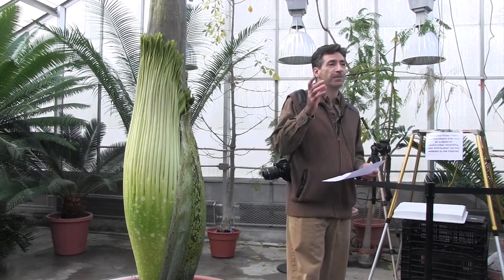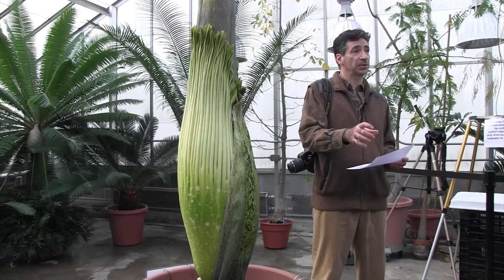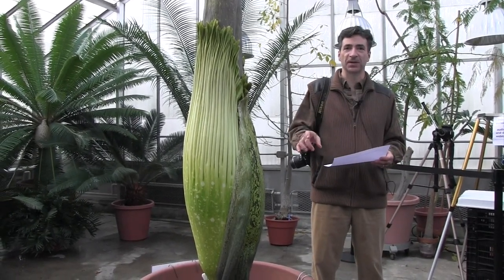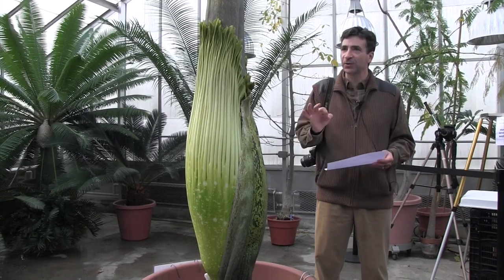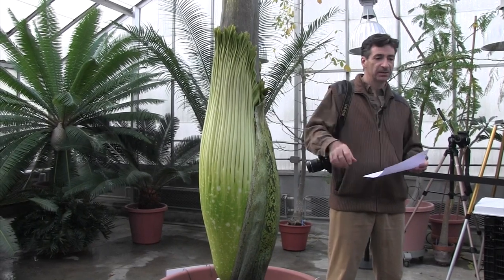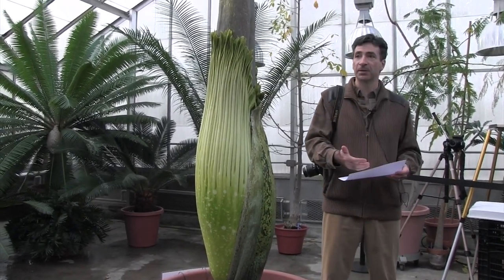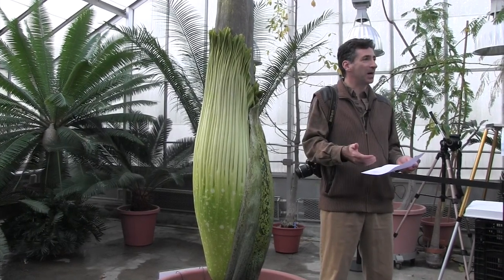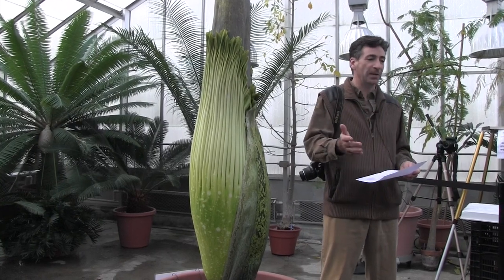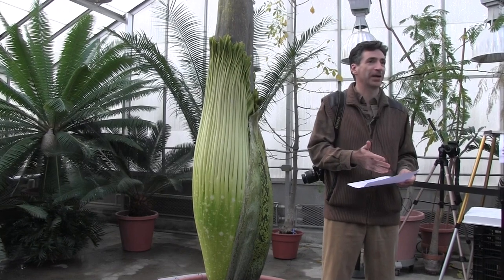Those animals are trapped — we call it a sensory trap. For them to be good mothers, blowflies have to find rotting meat or feces. They have to find it at just the right time, before the yeasts and molds take it over, and not too early so that it's not ready to be digested yet by their grubs and maggots. That's why forensic entomologists are so important — they can track how long a body has been dead by the stage of development of the blowfly larvae.